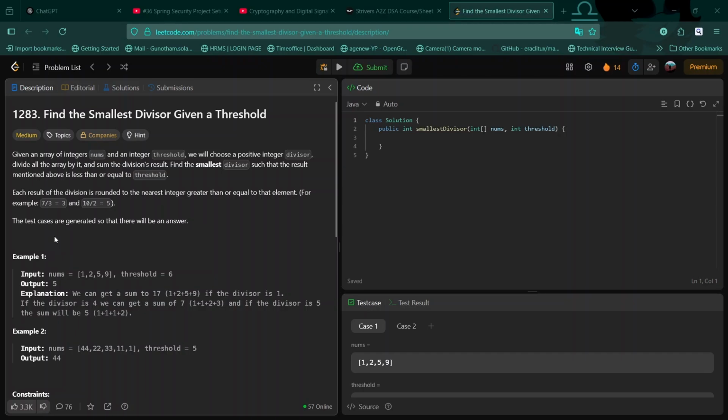So I need to find the smallest divisor which will give me the sum within the threshold. 1 1 3 and 2, right? 3 plus 2 is 5. I'm still confused.